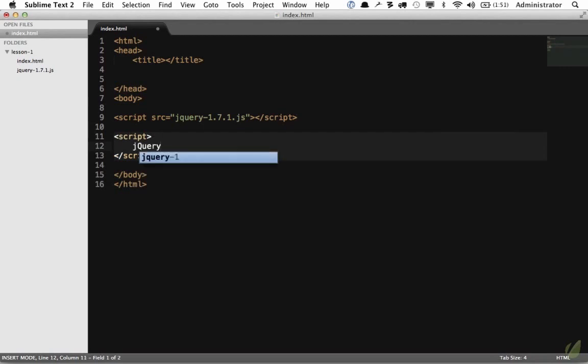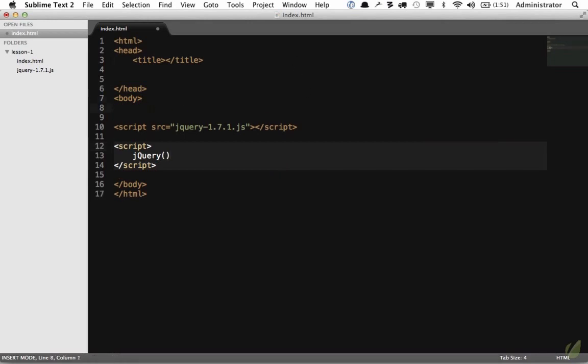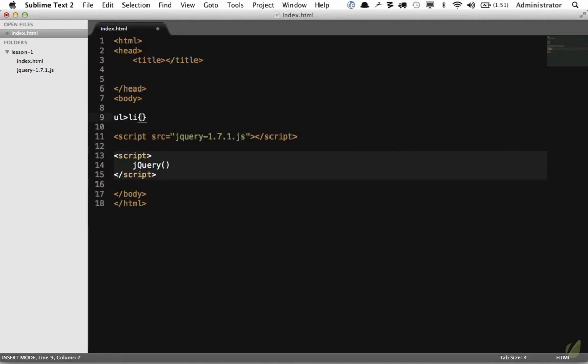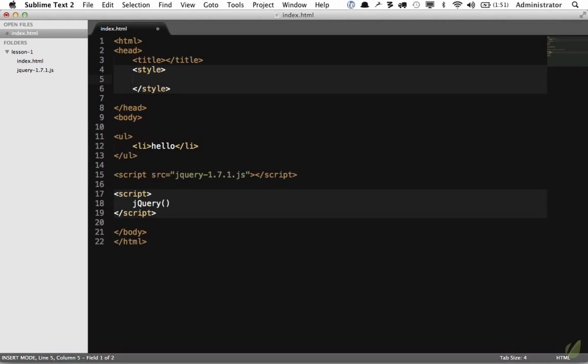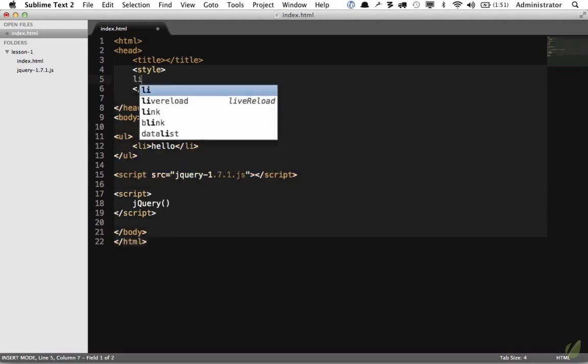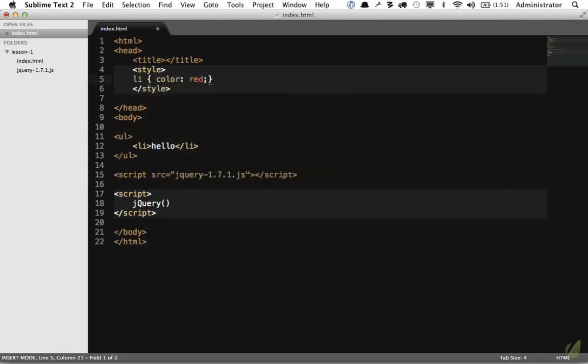jQuery is a function. Now within here, we can pass what we call a selector. Actually, you can pass a lot of things, but for now, we'll take a look at using CSS selectors. And these are what you already are familiar with. For example, let's add a list item that says hello. Now, within your style sheet, you would target that list item likely by doing li, color is red. Am I right? Or you might do ul li, but try not to be any more specific than you need to be. So how would we do that with jQuery if we wanted to target the same thing?